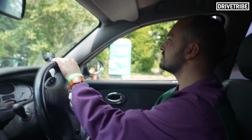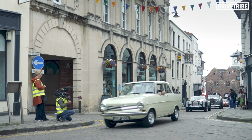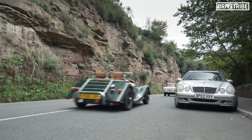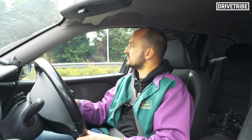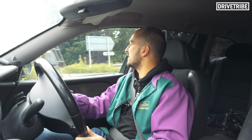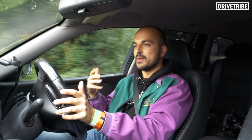After a short wait in the car park, we did another lap of Ross on Y before heading for the main event, the grand opening of Hammond's new workshop. I know that the opening of this workshop means a lot to Richard. He's been talking about it for a while, and he obviously had to sell the cars to really make the workshop happen in terms of getting all the equipment he needs.